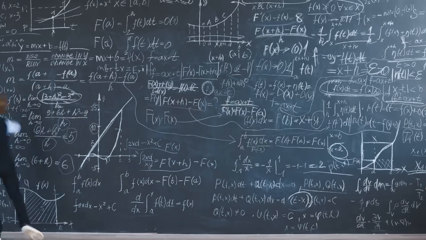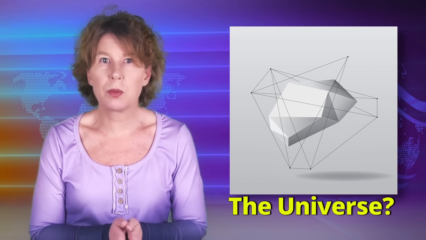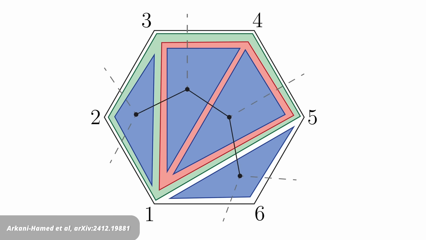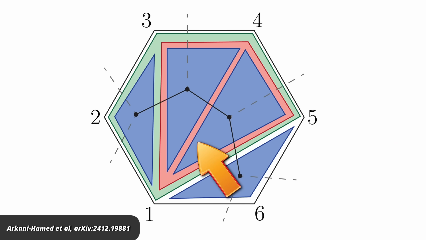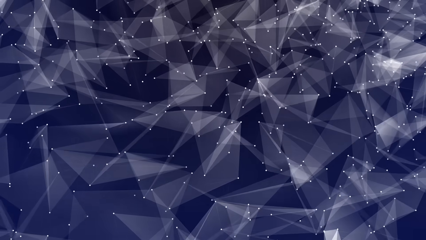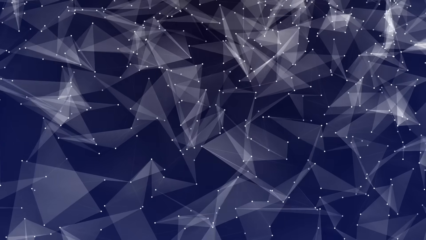In the new paper, they propose a different way to calculate the wave function of the entire universe. It's based on polygons, not on Feynman diagrams, but the idea is similar. The polygons are a shorthand notation for the contributions to the wave function and tell you what to calculate. Each polygon is an interaction of particles, like a Feynman diagram, and each line is the momentum of a particle. Momentum is conserved, so if you take all the momenta of particles going in and out of an interaction, they need to add up to zero — which means they form a polygon. If there are further interactions among those particles, that'll make further lines inside the polygon. But any polygon can be taken apart into triangles — this is called a triangulation.